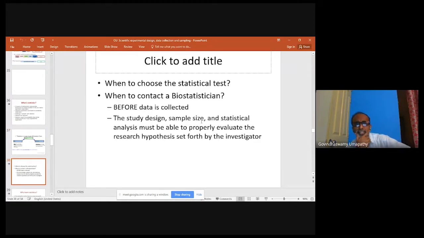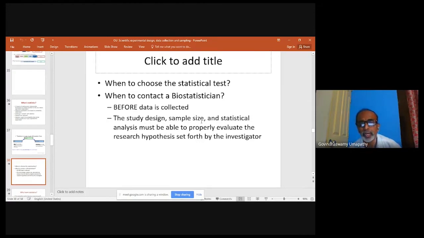And when you choose a statistical test, as I mentioned previously, before you start an experiment, before you plan any study, before you collect data, all information needs to be clearly discussed with the biostatistician or experiment designer. You need to have all the information beforehand. Then only you can go. After collecting data, you say, I have collected like this, I want to do statistics, I want to test the significance of these two variables.